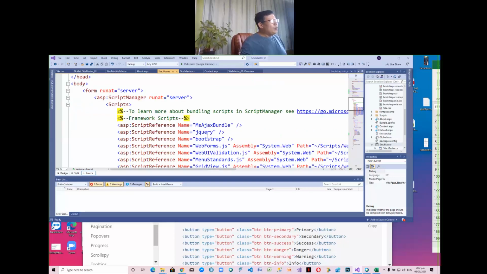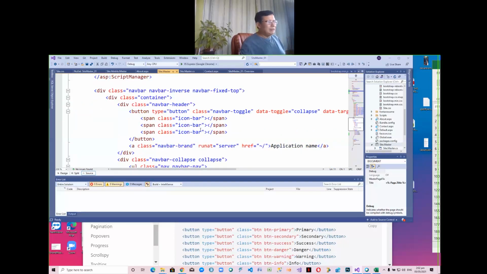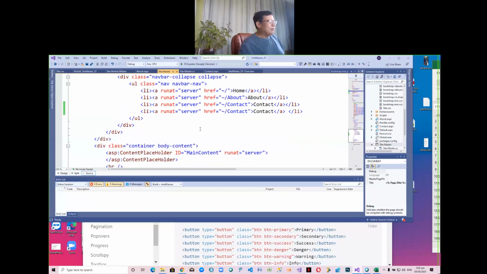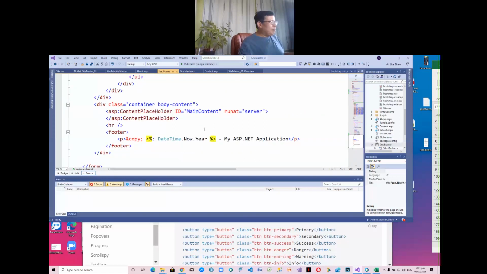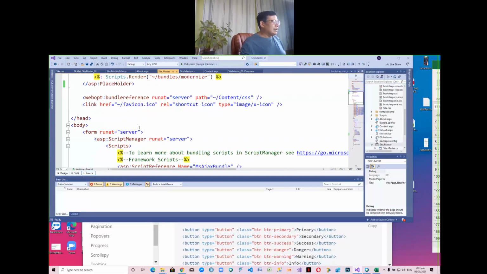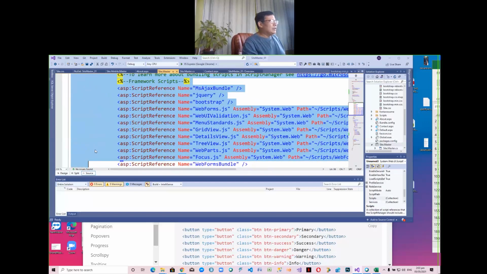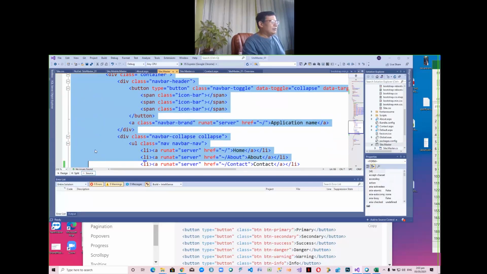Okay? We will remove everything, because we don't want that. No? We'll remove everything up to the form, no? Up to the form. Okay?